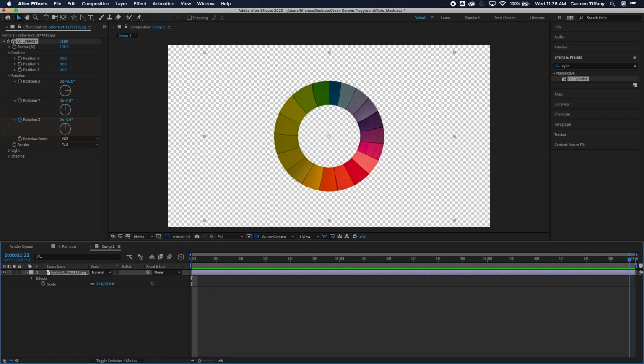We're going to go down to the end of the composition timeline, and what you can do is just type in like 5 here. So it'll rotate 5 times over the time of the timeline. So let's take a look. Oh, it's amazing. All right, great.